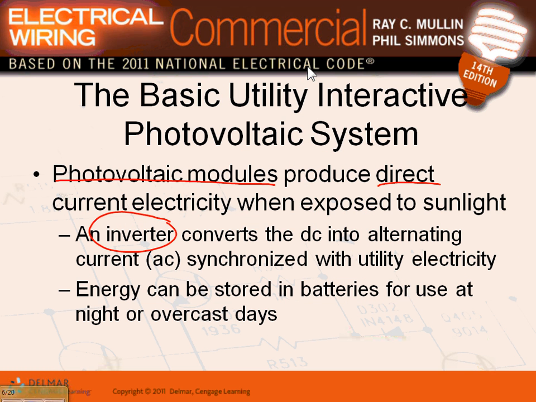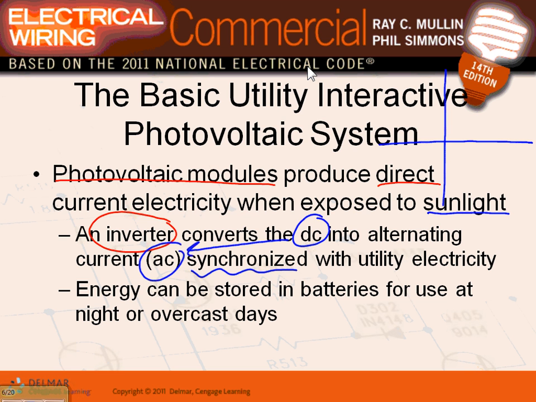Okay, so we generated DC from the sun. Then we have a converter that converts the DC, that's the key point, into AC. The key point is to take the DC into AC with the utility and synchronize it with the utility. It's not just enough to convert it, you need to synchronize it. Take this. Here's my generated DC signal here. Let's just say 400 volt.